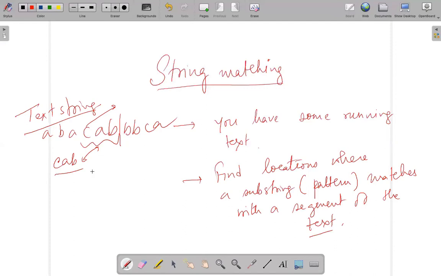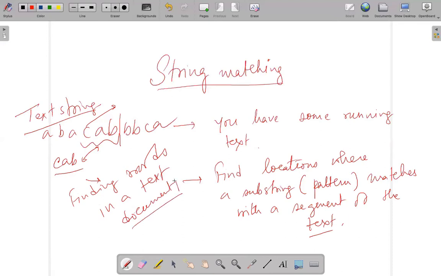Fine. So I guess immediately, as I have noted this problem, you can think of multiple different areas where this can be used. In fact, this is used in text processing, in bioinformatics, and many other places. So for instance, think of a very simple example of finding words in a text document.